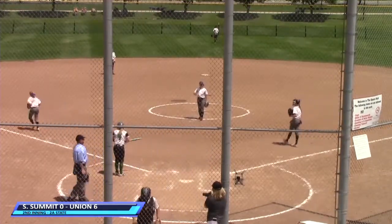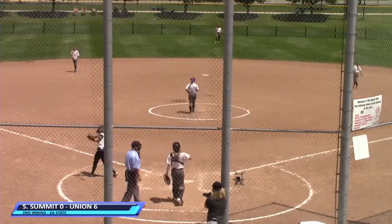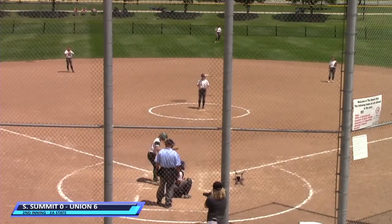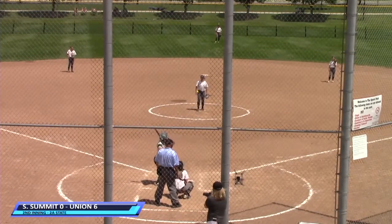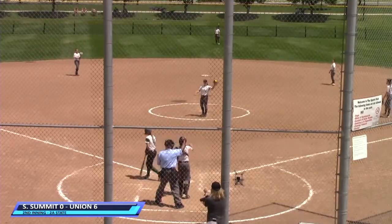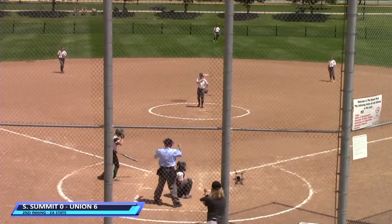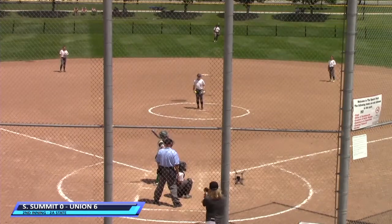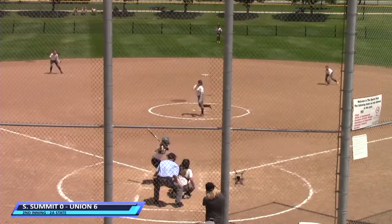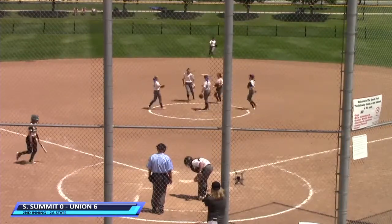Lewis bunts the ball, but bunts it foul into the backstop for strike one. Get the bunt put down successfully. We'll see if she can beat it out. Comes the next offering, swing and a miss by Lewis, strike two. Here comes the third pitch from Rook. Swing and a miss, strike three. Second strikeout of the inning.